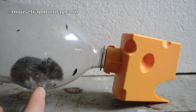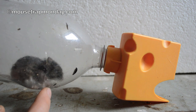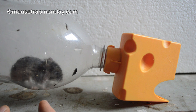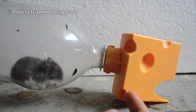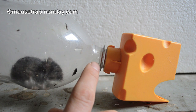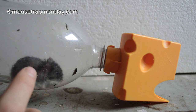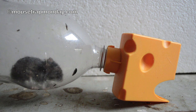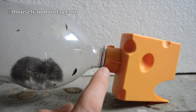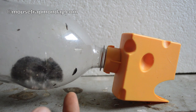Last night we caught a mouse in this humane Catch-a-Mouse trap. This little guy was not able to escape, so clearly the trap works well. One thing I noticed after reviewing the motion camera footage is that it requires quite a bit of effort on the mouse's part — they have to enter the trap, push up the ball with the spring, and squeeze through the tight opening into the bottle. All night other mice were coming to the mouth of the trap but were either too skittish or unwilling to push up that ball, so we only caught one mouse.